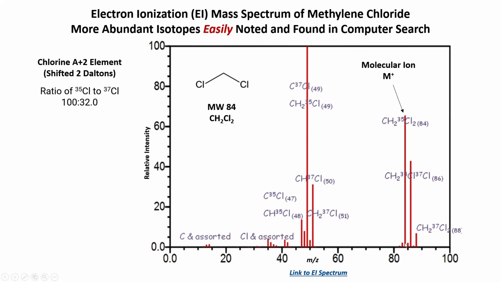You can still see the presence of the A+1 element because we do have CH2, we have 1 carbon, so you will get some abundance due to this A+1 in addition to the A+2 elements. So again, this is very useful in that isotope ratios are useful for determining or getting an idea of the elemental composition of a compound.